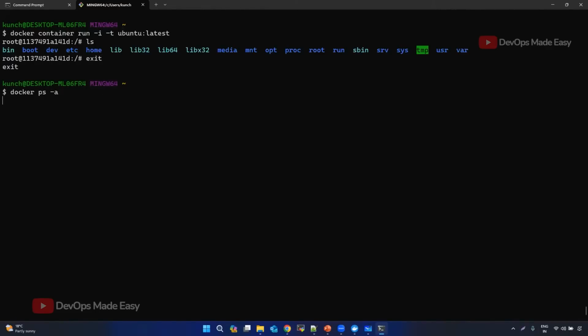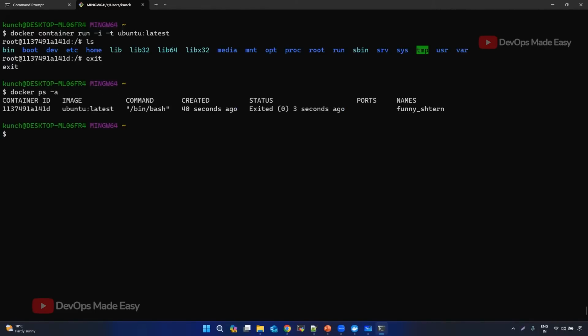Okay, if I do exit and do docker ps -a, you will see that the container got exited, because when you started the container, it started its initial process, that is bash, and you exited from that process, which means you killed that process, which ultimately killed the container. Is there any other way which I can exit from these sort of processes without killing them?